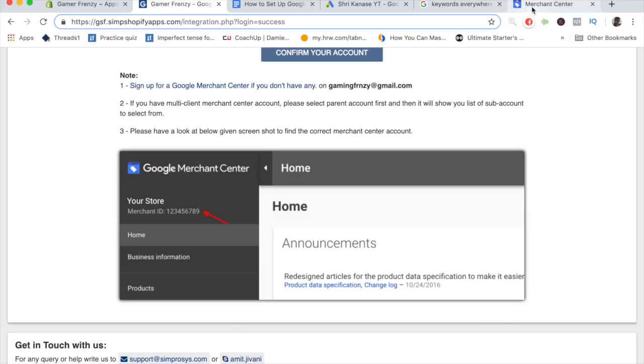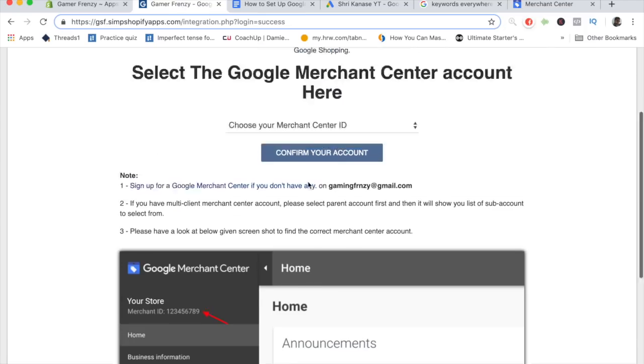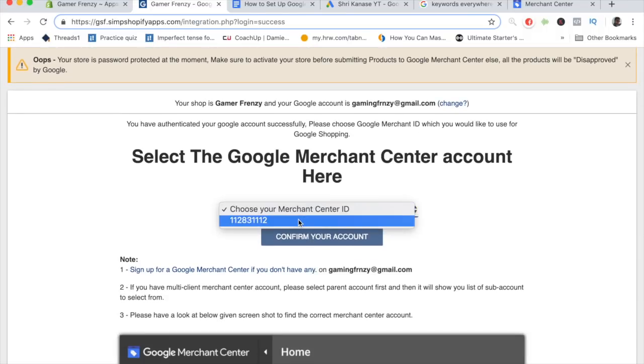So all I have to do is basically follow these directions, and the Merchant Center ID is in the top left. So if we go back to our Merchant Center tab, we can see that for this Merchant Center account, and this is a completely different one from the one we just set up, by the way, the Merchant Center ID will be at the top left right here. You want to go ahead and copy this Merchant Center ID and make sure that it matches the one you have here. But this one is again different because this is a completely different account that we're creating just for the sake of this tutorial.